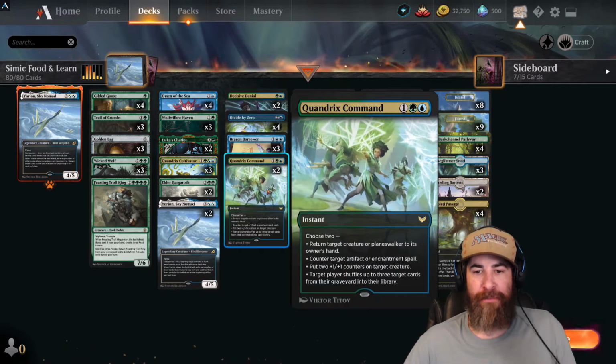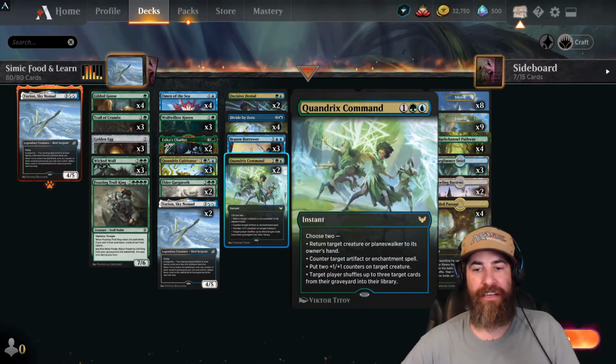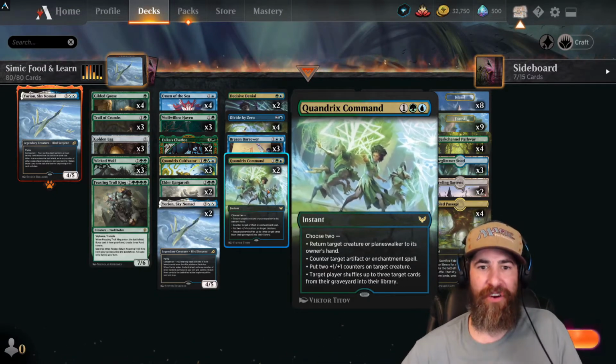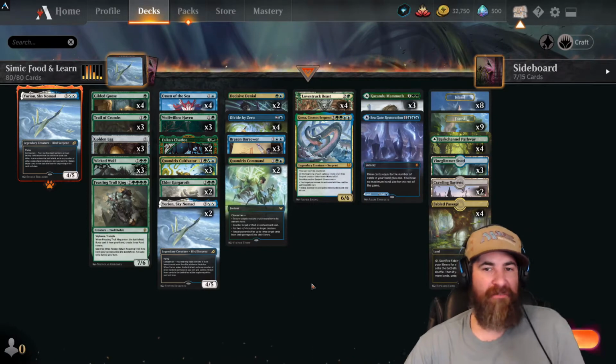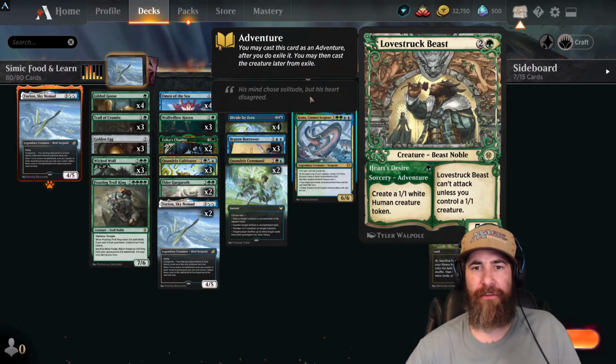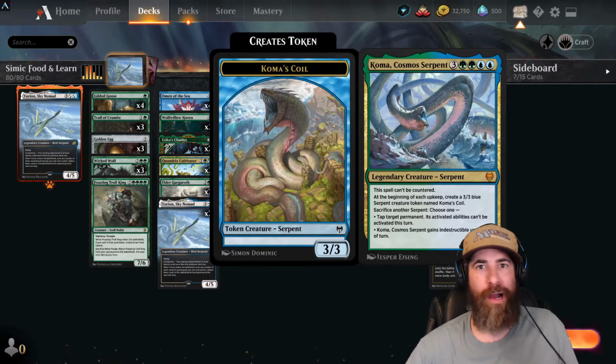And then target player shuffles up to 3 target cards from their graveyard into their library. Comes into play here and there, but that's not the mode you're really going to be working with. Then we just have a couple of really strong creatures, some valuable strong creatures. 4 Lovestruck Beasts, and because we're in the colors, why not a Coma?